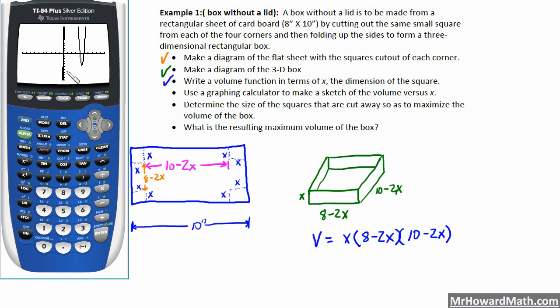Realize we're trying to maximize the volume, and volume is our y in this case, so we need this local maximum up here. Obviously, this part right here is not going to be in play because we can't have a negative volume, and this part is actually going on to positive infinity, so we ignore that. So we are concerned about this local maximum value that's up here somewhere. So that's occurring somewhere between 0 and 1, 2, 3, 4.